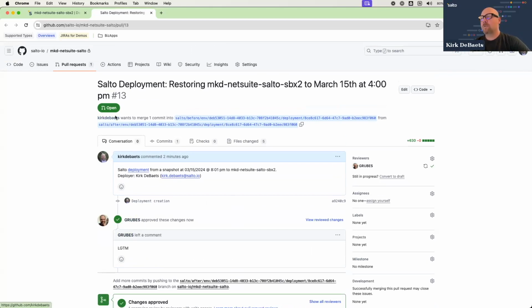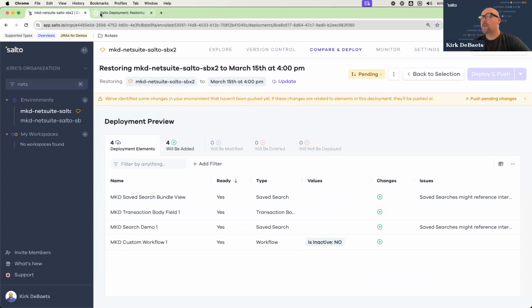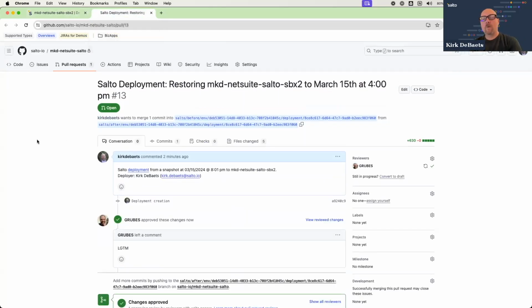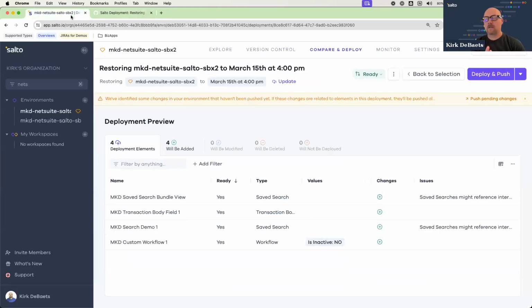So once it's been approved over here, we've got a couple of different things that could potentially happen. We have the ability to integrate with, basically put this into a full-blown CI/CD pipeline. So continuous integration, continuous deployment pipeline, so that once everything is approved, it could automatically do the deployment. I've just set this up so that the pull request is a gate to prevent deployments from being deployed without somebody at least reviewing it.